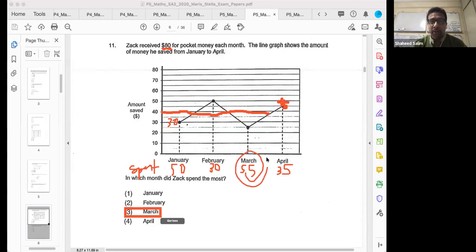March. And this is not difficult. You just need to be careful. All right, just like I told the class just before this, you have to believe in yourself. Don't look at the graph and say, "Allah, I cannot do." You cannot do like that, because Allah has made everyone so special.